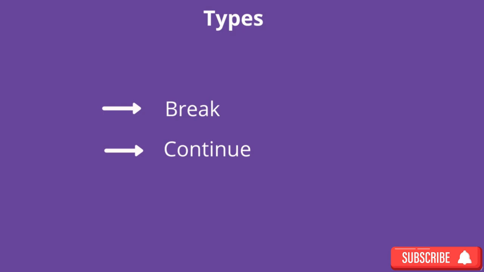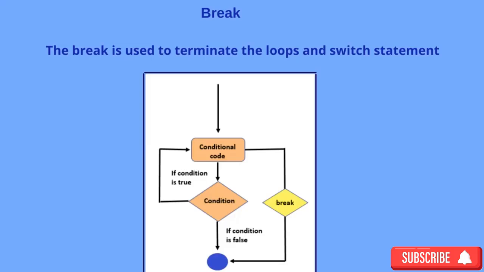But if, apart from that, you want to do some manipulations in the execution of a loop, you can go for the loop control statements such as break and continue. You have already seen the usage of the break keyword in the switch, where after each case and default we have applied this break keyword in order to terminate the switch statement. Very similarly, we will be using this break keyword to terminate the loops as well, as this is the condition. When this condition is false, the loop will get terminated.